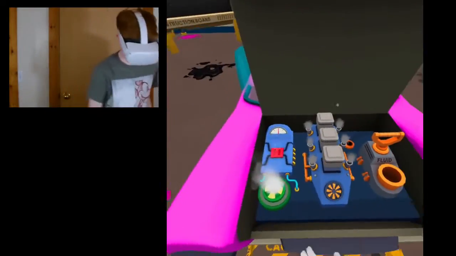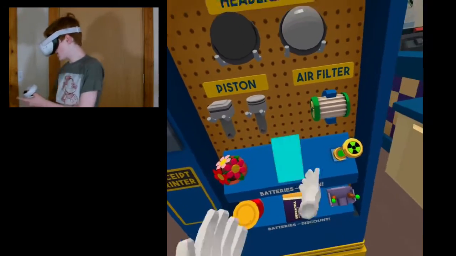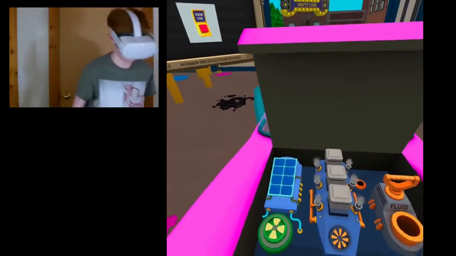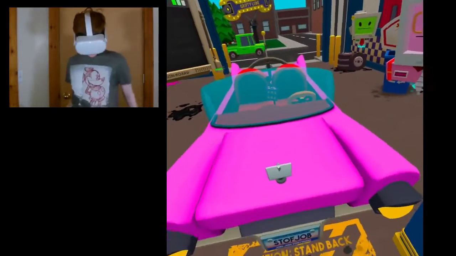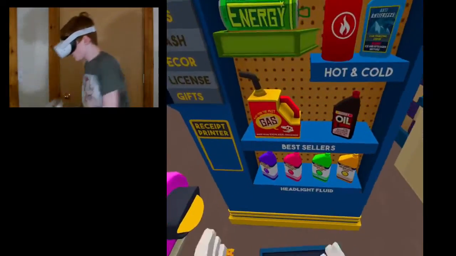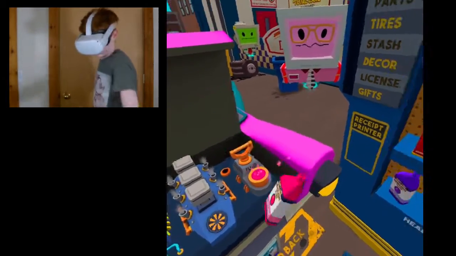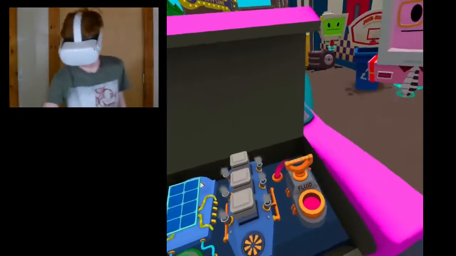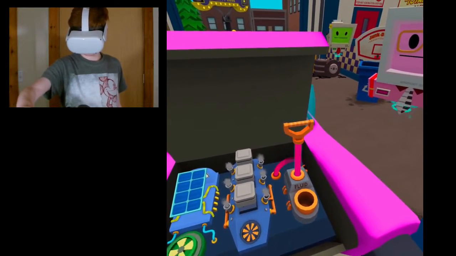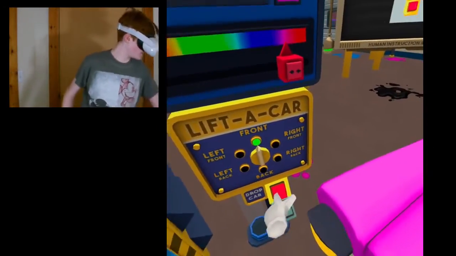Gonna need an air filter, and what kind of power? I think this would look stylish. Nice. Wait, no, fluid. Gonna need some fluids. We got any pink fluids? We do. It'll run like a dream now. Yes, it will. I hope. Okay. And I think you're good.